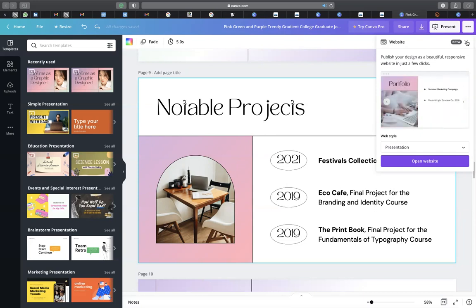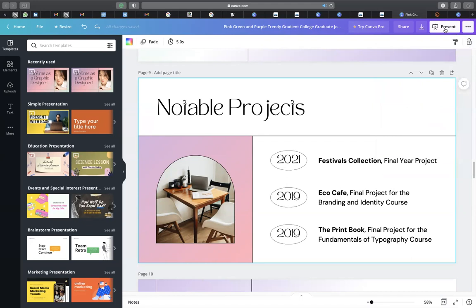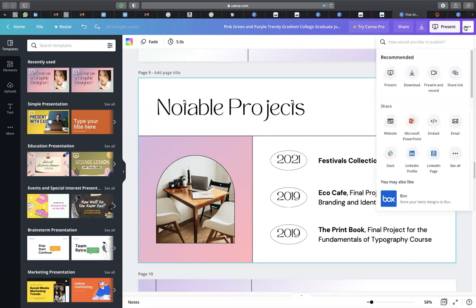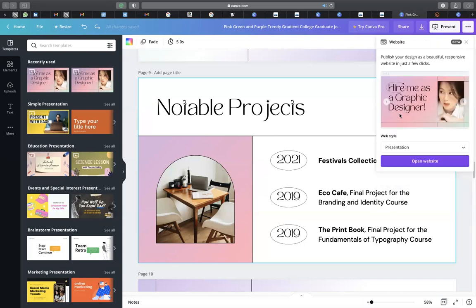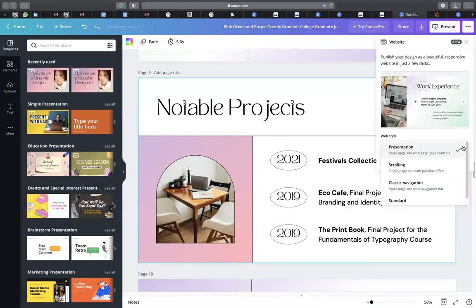Can you repeat how you get to website? Okay. Here, just three things here. You can see website. Yes. Click website, right? Now it's going to ask you for web style, right? If you do web style, it's going to work like a presentation.